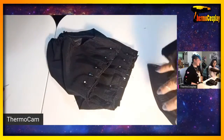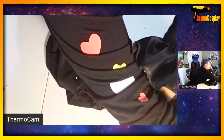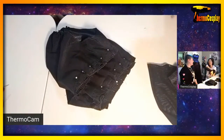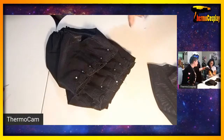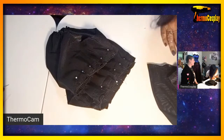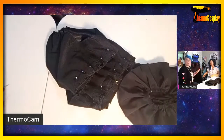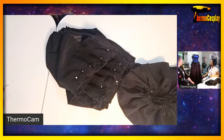I love these sleeves, how they have this ridiculous ruffle. I think this is my favorite outfit of Cloud. Well, and look at how stretchy this is. Yeah, and I love this part. And if you guys haven't played the game, you have to play the game. Yeah. And he's just like, oh my god, he looks gorgeous. Oh my god. So I'm really happy. I'm finally gonna get to wear this outfit tomorrow. I have to steam it, but I'm gonna get to wear the outfit tomorrow. All I have to do is spike the wig in the morning. It's got to be glued, and I've been waiting so long to wear Wall Market Cloud.